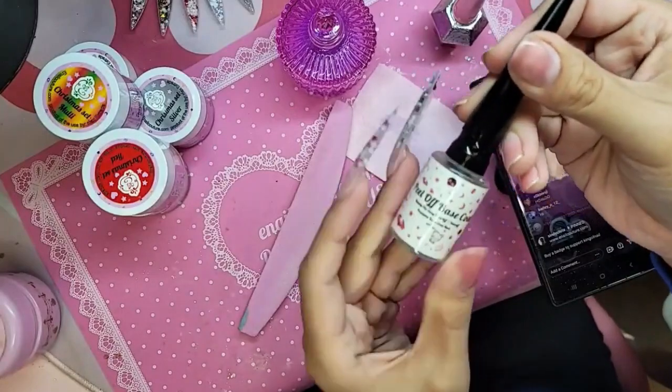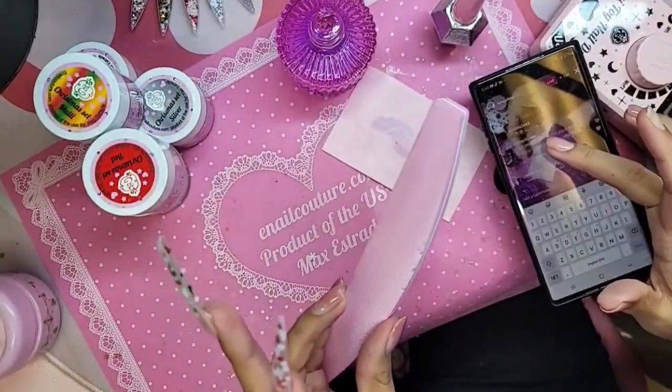Couture.com famous peel off base coat. People ask, how do you do a whole set every single day? It's because of her.